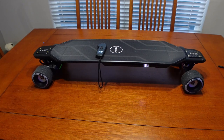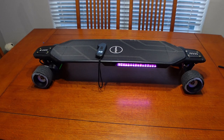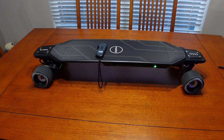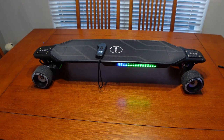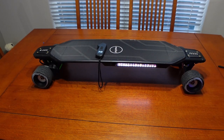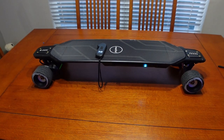I've owned 3 electric skateboards, and this is by far the most impressive that I've owned. Super stable with these cloud wheels. I never had a board with cloud wheels. I did have an all-terrain board, but this feels better than the all-terrain board. Like I mentioned, it saves you when there are small objects in the road, that these can handle it without causing a major problem. Great power, great speed, a nice size deck, even for someone with feet the size of mine, and I'm almost 6'3", or I am 6'3".